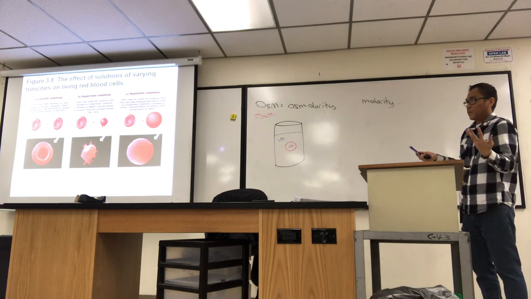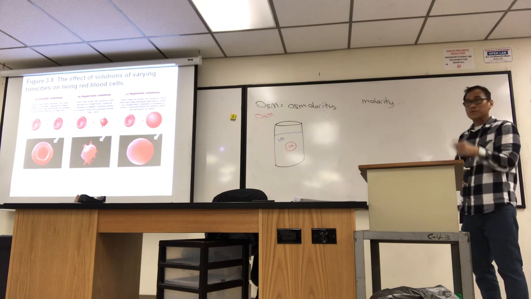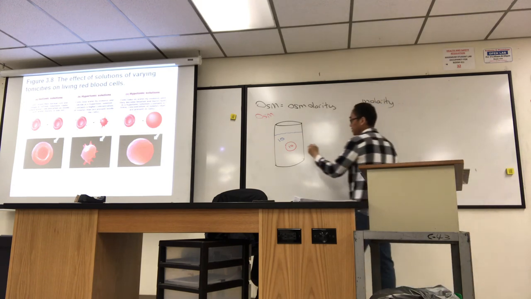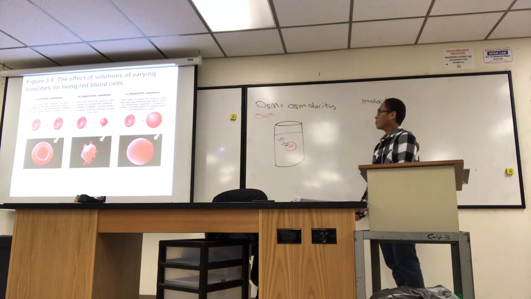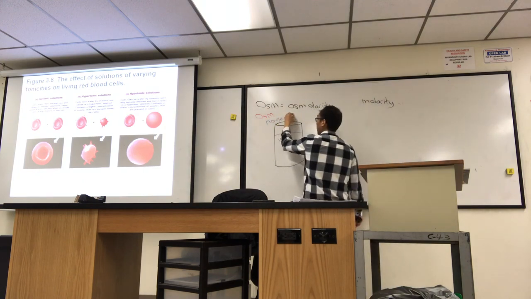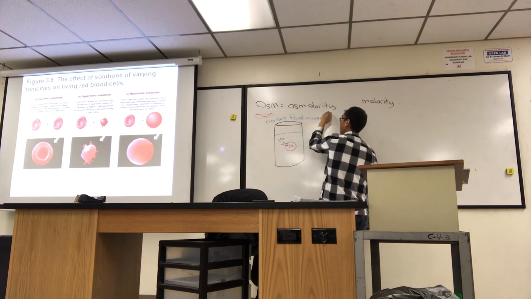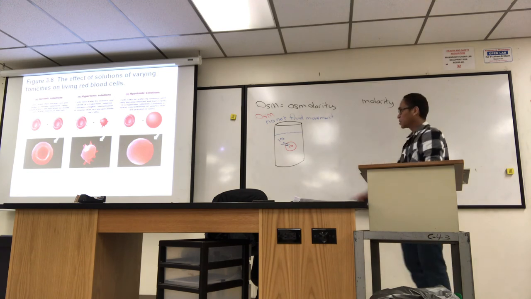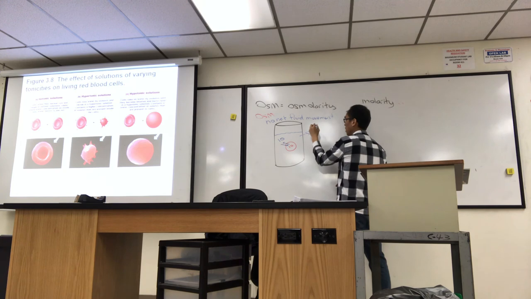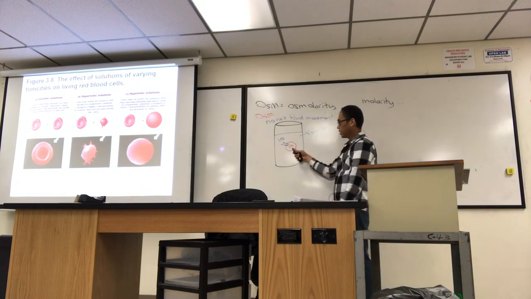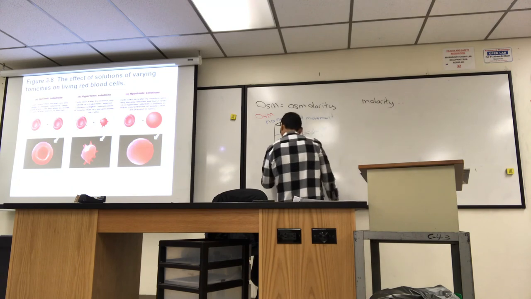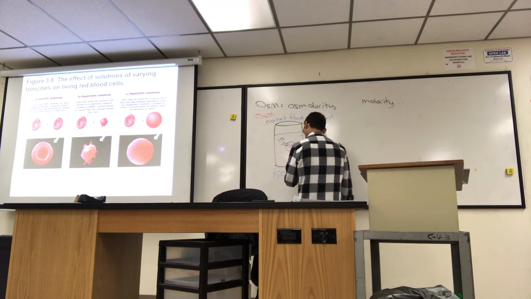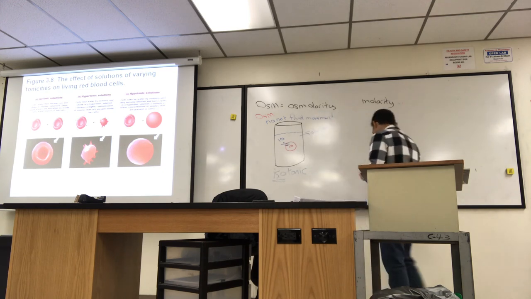If it's the same, there is fluid moving in and out of the cell pretty much at the same rate. There's no net fluid in or out. So as much water that flows into the cell will flow out of the cell. So in this condition, there's no net fluid movement, because the conditions are the same. The solution is 10, the ICF is also 10, so there's no net movement. We call that condition isotonic: the solution is isotonic to the cell. Iso means same. Keyword being iso.